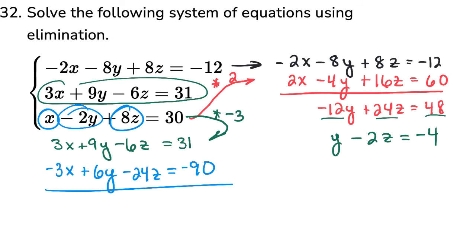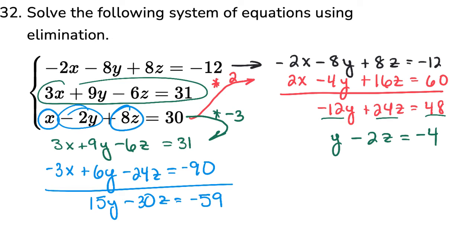I add those two up. It's 15y minus 30z equals negative, I think that's 59. I wish it was 60. Why is that 31? Throws everything off. I don't see any mistakes, so it must be this ugly problem.